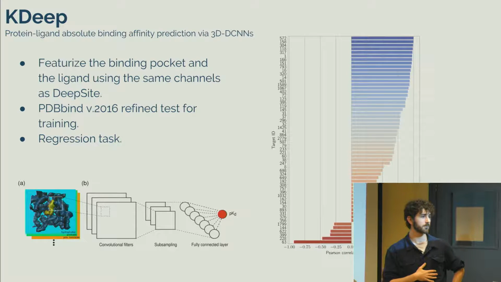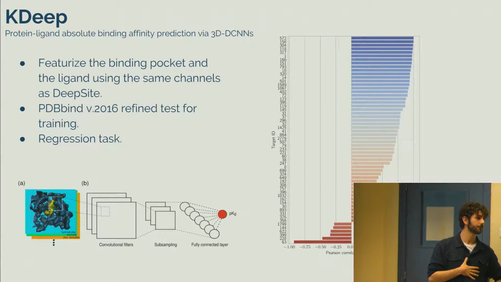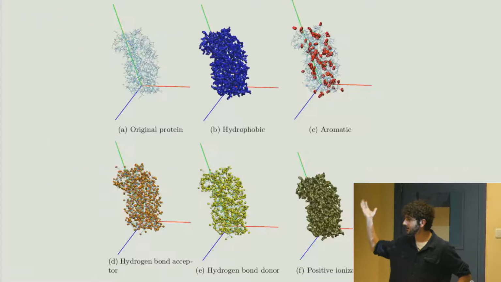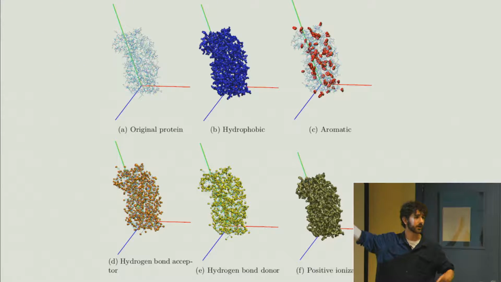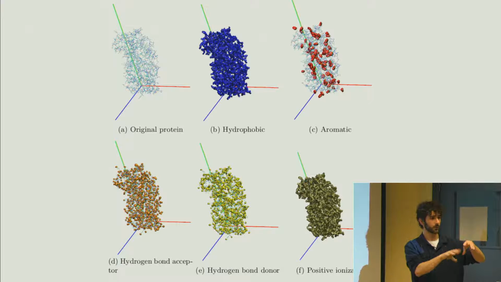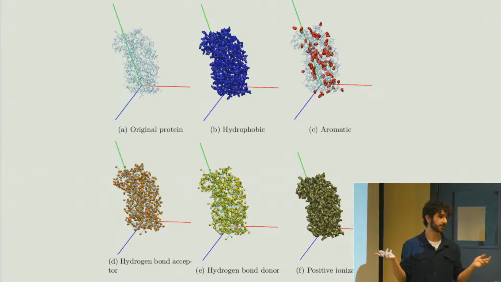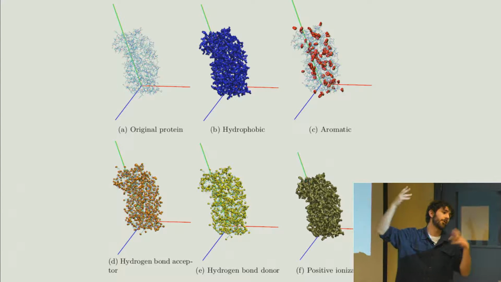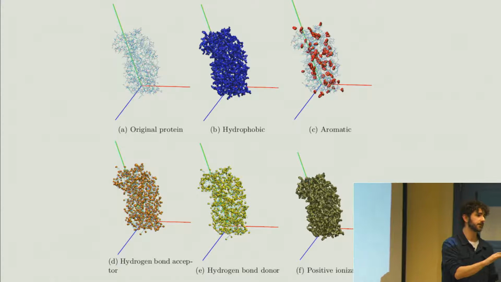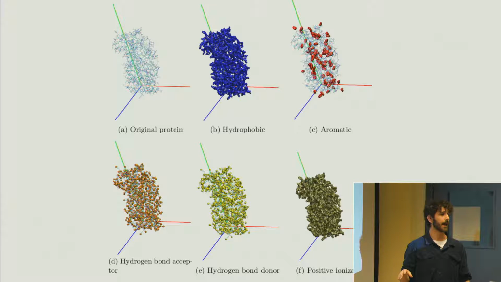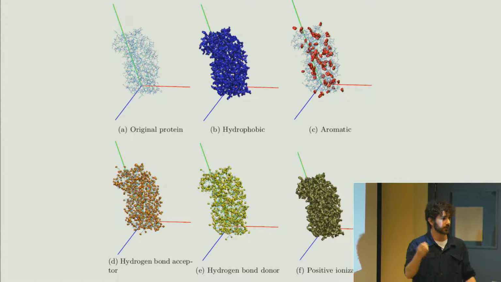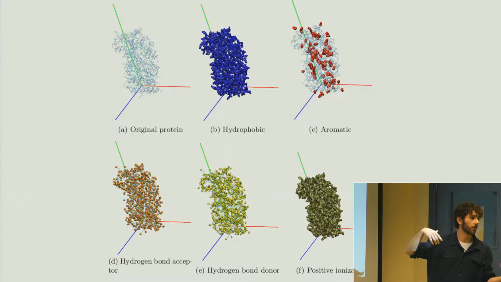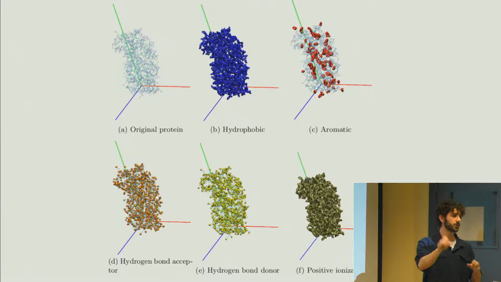Are the things you're feeding the neural network just images, or representations of the proteins? As I said, these descriptors. We pick the structure and featurize it into these different descriptors. These are our features of the protein, which are these different channels, and then we tell the network to come out with whatever we need. So for DeepSight, it's give me the probability for a binding pocket, and for Kdeep it's give me the affinity between this ligand and the protein.